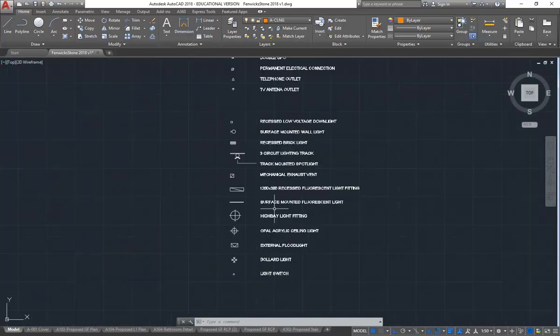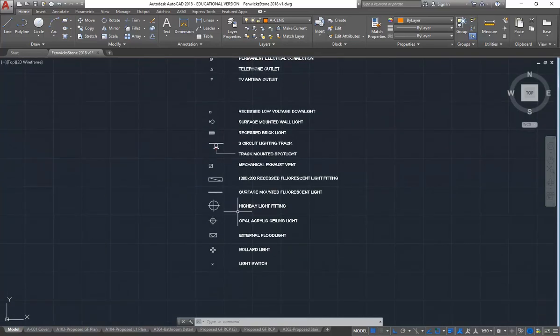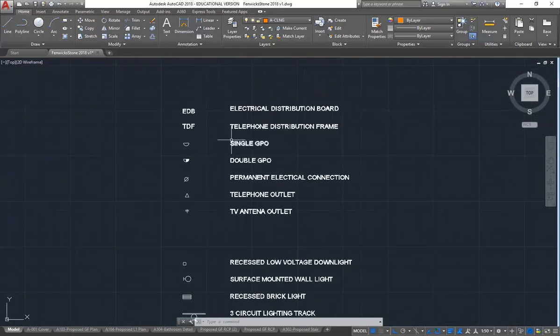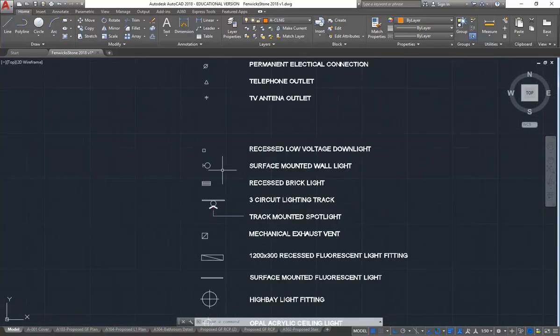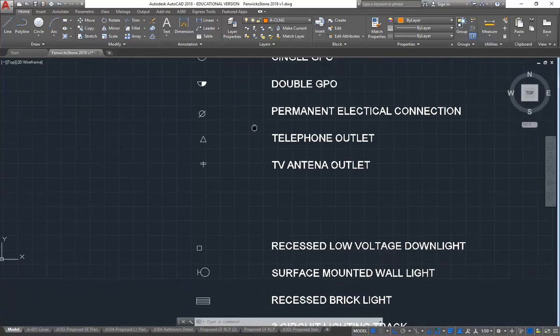So there should also be a symbol which isn't there anymore. Okay, so I'll make one and I'll put it back into that block actually. In fact, what I'll do is I'll make you a 1 to 50 legend. So, okay, so the standard symbol for a smoke alarm, which actually will fit nicely in here, so I'll just do that underneath these other symbols.